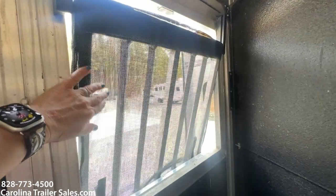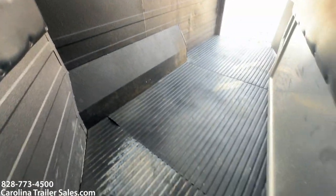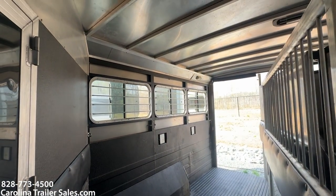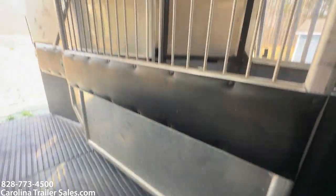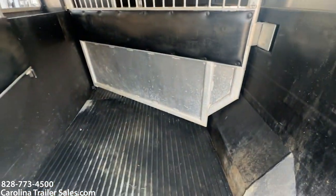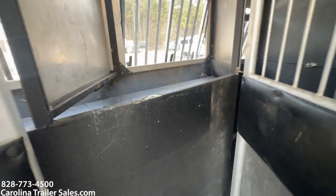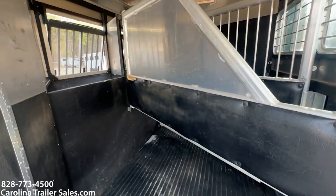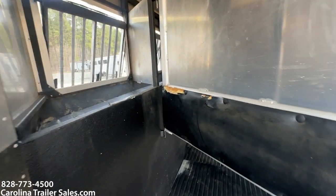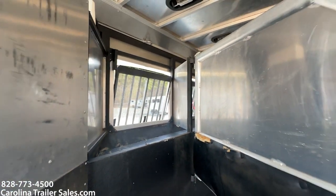It's got nice mesh screens on the windows, which is hard to see in the video. The horse box is in immaculate shape for its age — 2012. It is not insulated. It does have a full divider; when I mean full divider, that's got the top portion as well. A little bit of wear and tear — kind of a rhino lining there on the front of that manger, and a little bit of wear and tear on the mat, the padding on the divider, and a little bit of wear and tear on the manger as well.